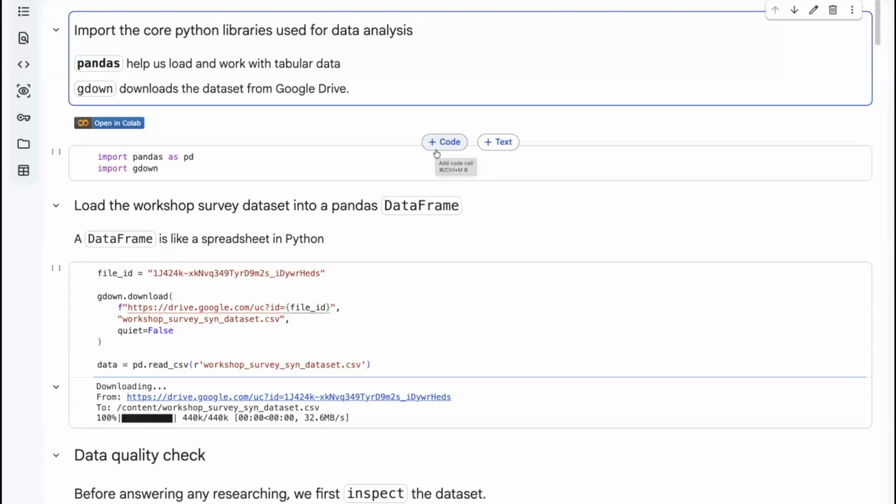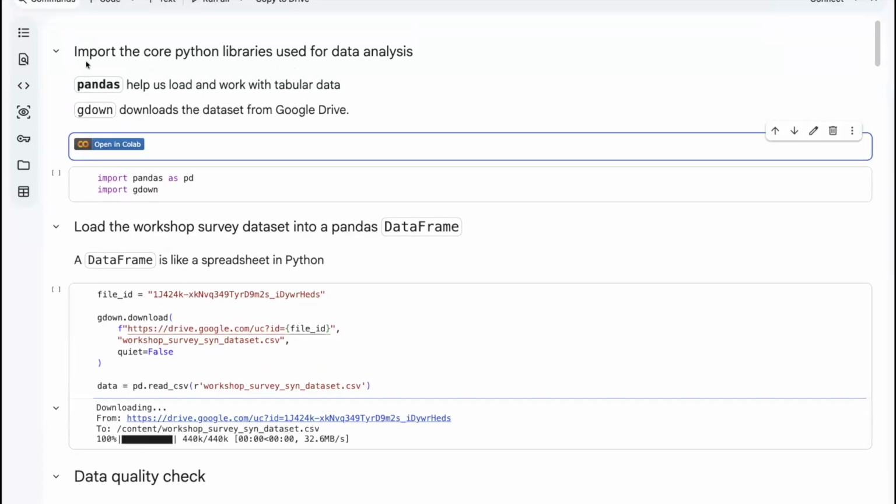When we use chat interfaces such as ChatGPT, Gemini, Claude, the environment is mostly hidden from us. We usually give a prompt and we get a solution. Whereas in a notebook, the setup is visible, and that is a part of the reproducibility factor that we discussed. So go ahead and run the first couple cells.